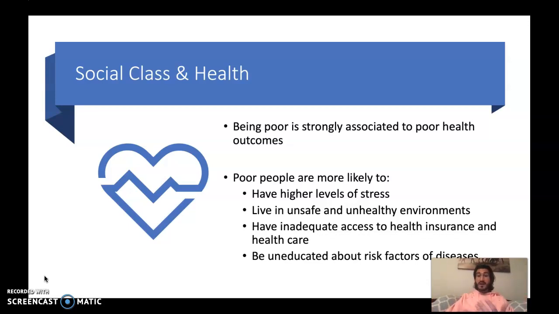In comparison to wealthier people, poor people are also more likely to live in unsafe and unhealthy environments. We'll talk a little bit more about this in a couple of weeks when we talk about social problems related to the environment, but poor people are more likely to live in dangerous neighborhoods that have higher rates of crime, oftentimes because housing is more affordable in those areas. So living in unsafe places puts you at greater risk of getting harmed physically. Also, poor people are more likely to live next to environmental hazards and experience higher rates of pollution in the neighborhoods that they live in.